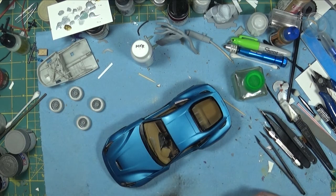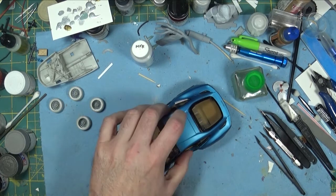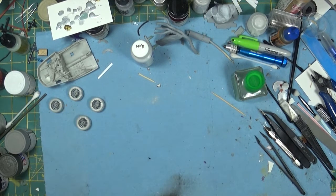So I'll wait until tomorrow when that glue is 100% cured, and then I'll primer and probably start doing some painting on the figure.